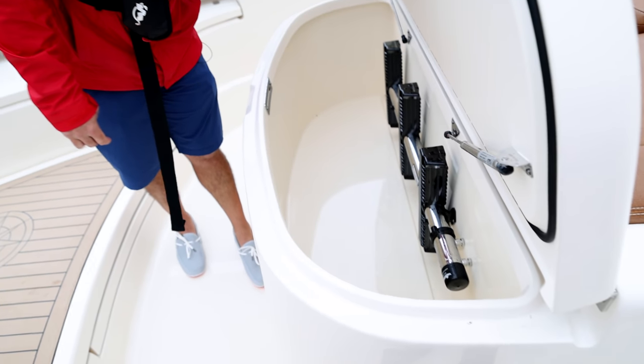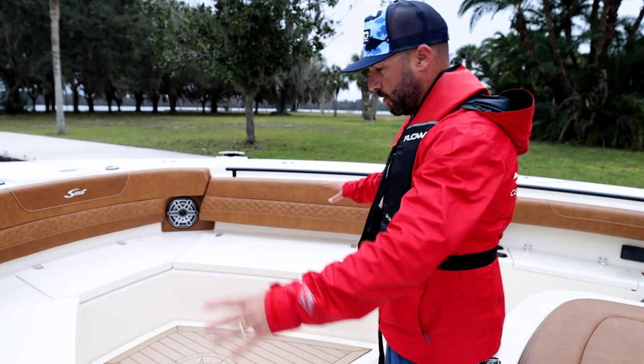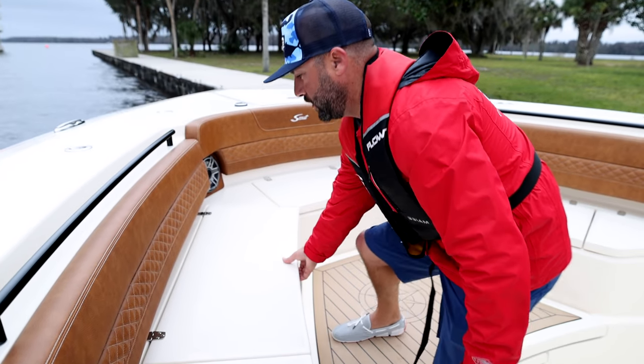So here we have another storage space. This one has a little attachment to put your dive ladder to keep that out of the way. Then you have your forward seating. They don't have the cushions up here now since we're just doing sea trials, but they have a ton of storage throughout all this.